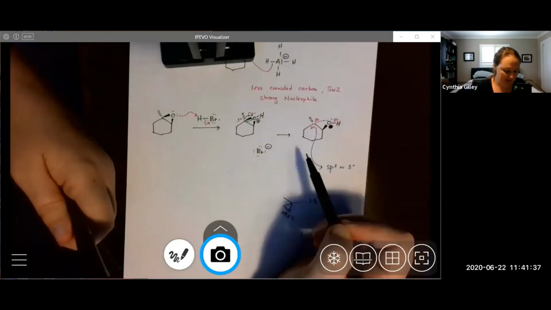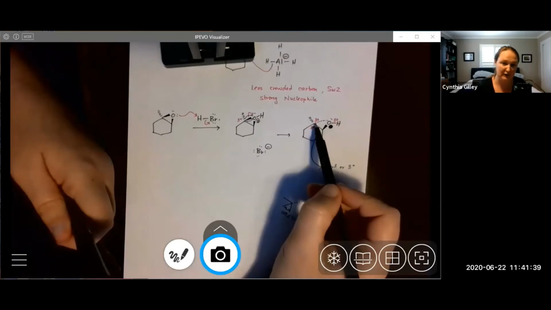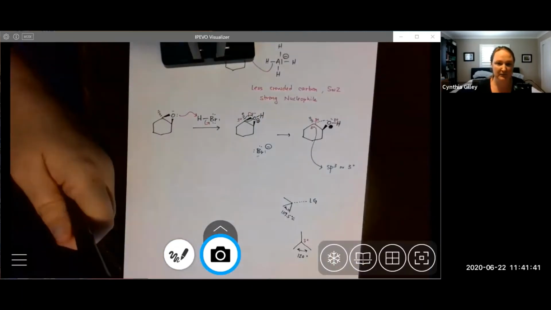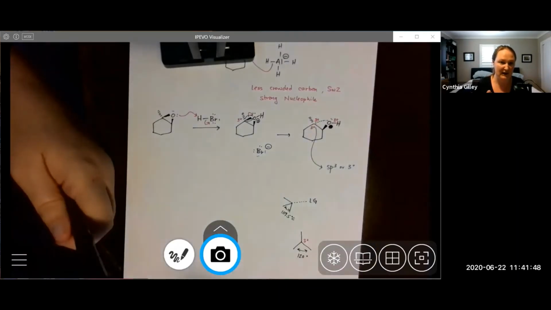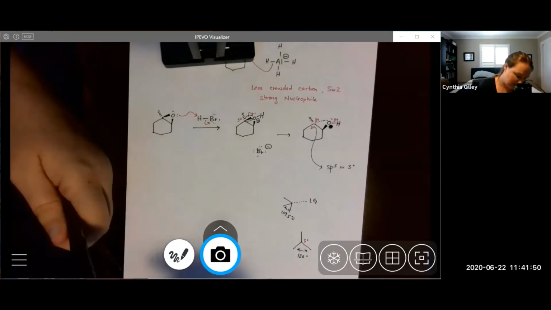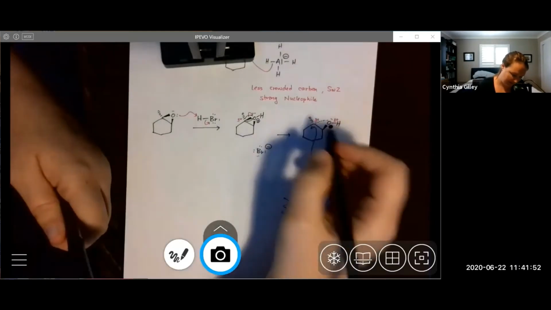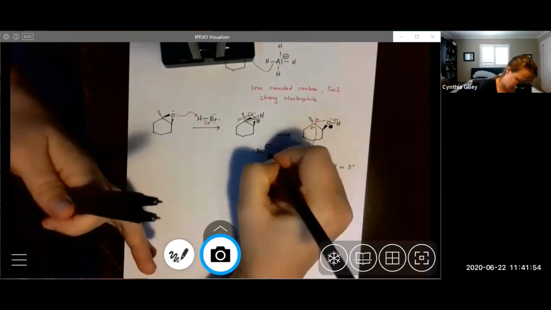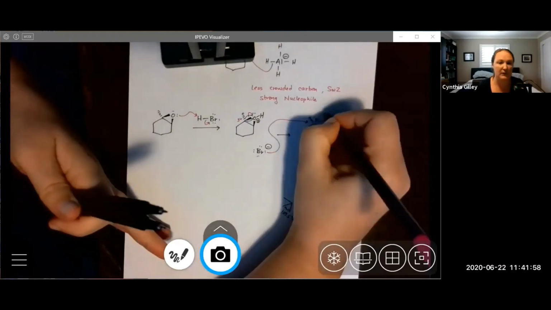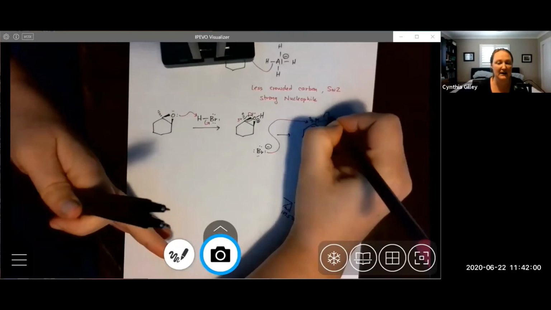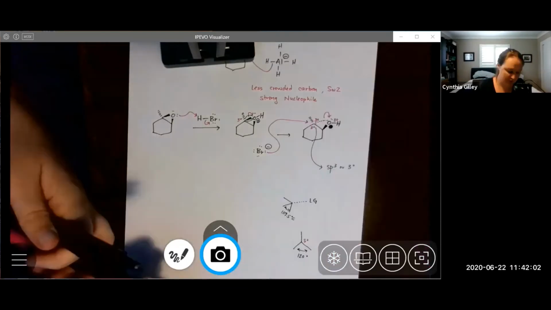So if it was completely gone, you get a carbocation here, the nucleophile could attack from the top. But it's not completely gone. The top is blocked still, some of the bond. It always attacks from the back. So that's why we get a nucleophile attacking from the back here. And we still get inversion because oxygen is blocking the top, so the nucleophile has to come in.